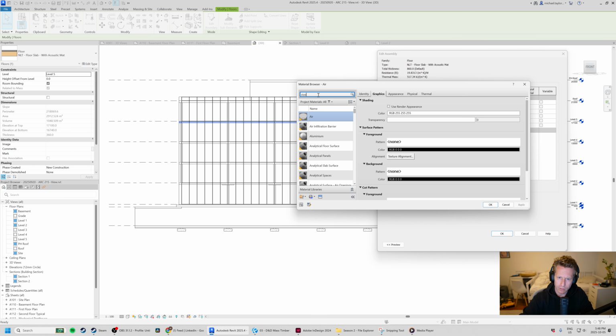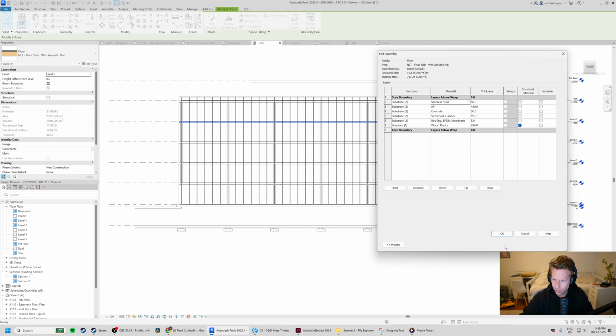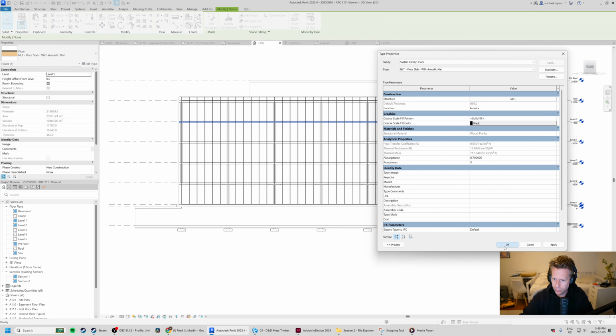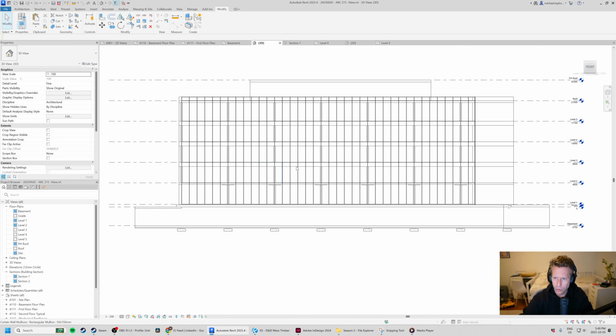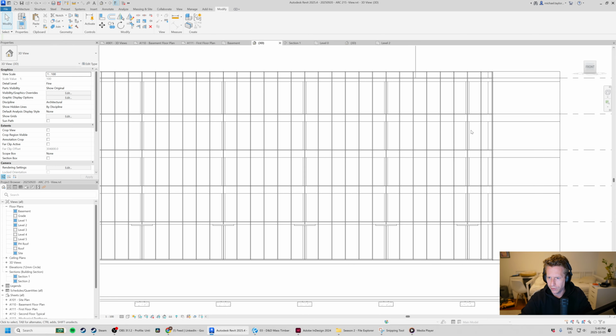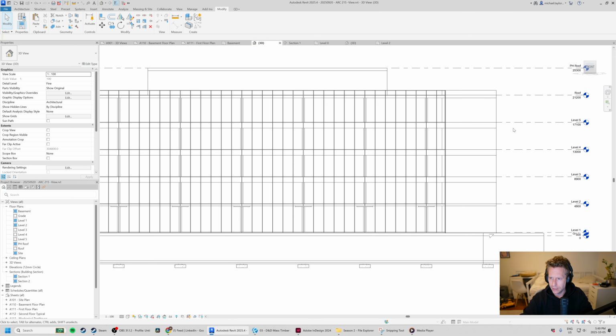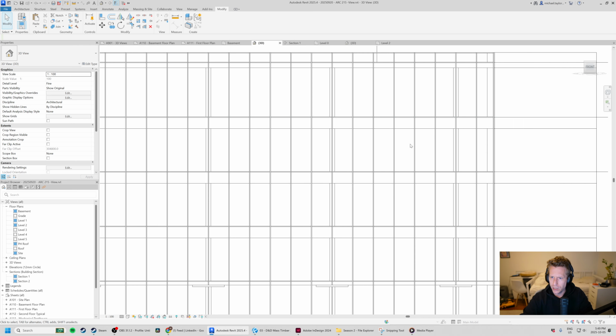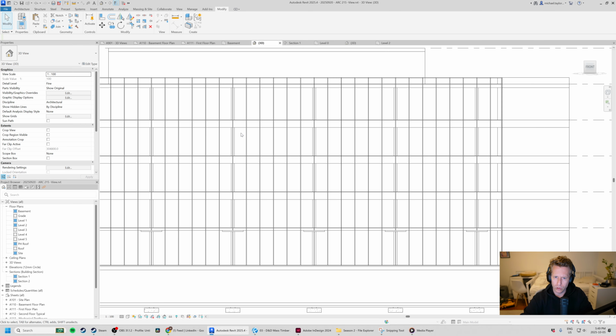Now I think we'll call it for steel or concrete. Let's just do steel for now. Sure, steel. And now if I hit OK, oops. Oh, it's cool though. So it's just pushed everything down. So that's all good, except that yeah, top of finished floor. The challenge here is going to be, you know, what is our spandrel panel going to be?